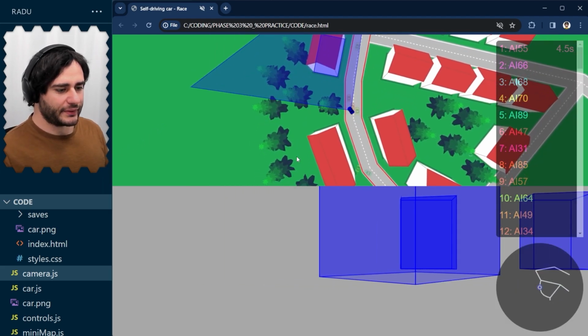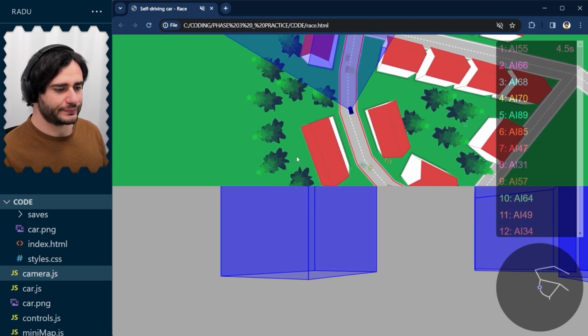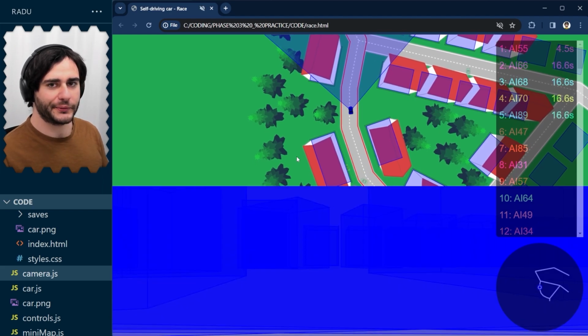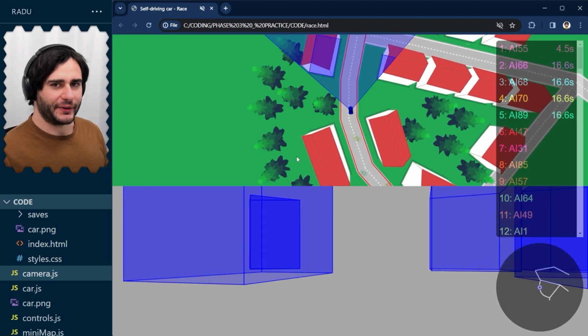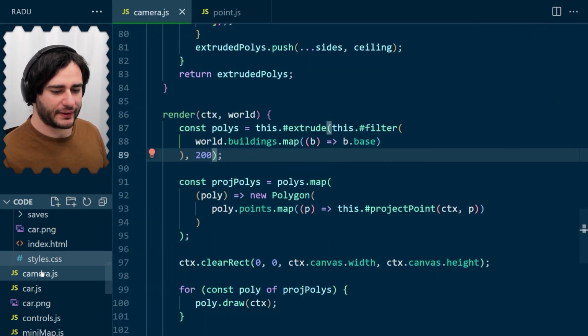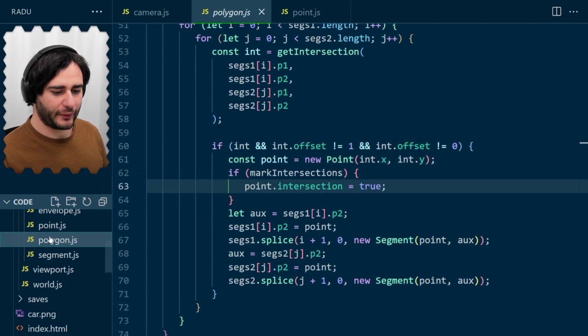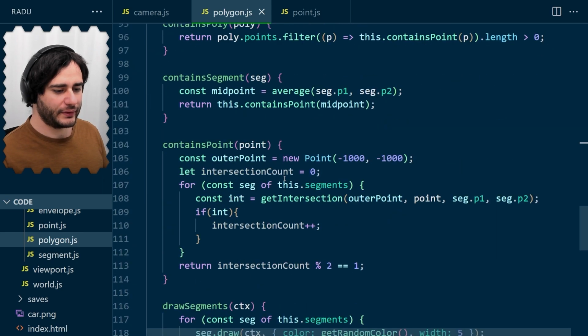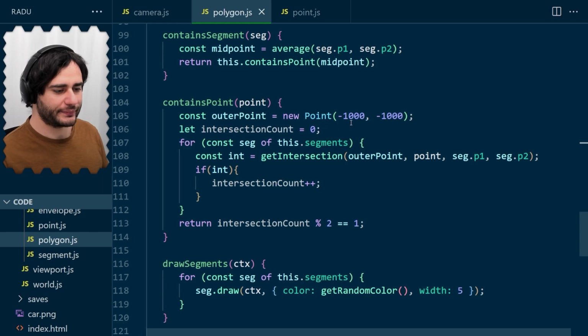This error that happens here in this very specific point took me about a day to figure out. Let's see if you can figure it out. I'm just going to show you how to fix it. Let's open the polygon here. And going to the contains point, I'm gonna do this.